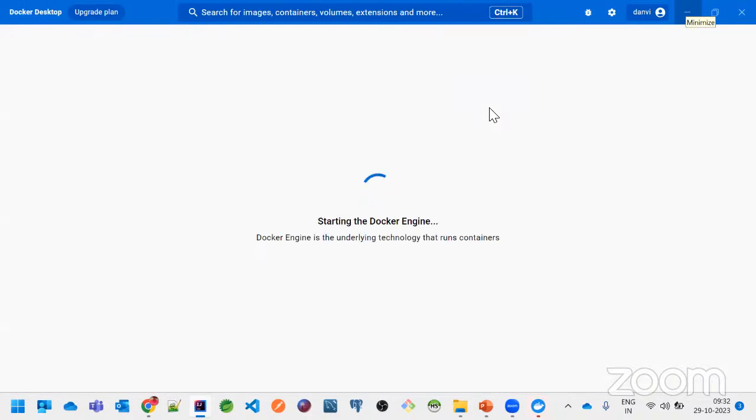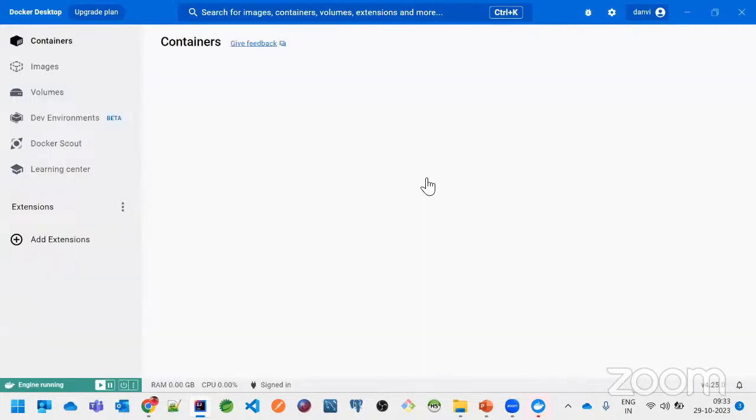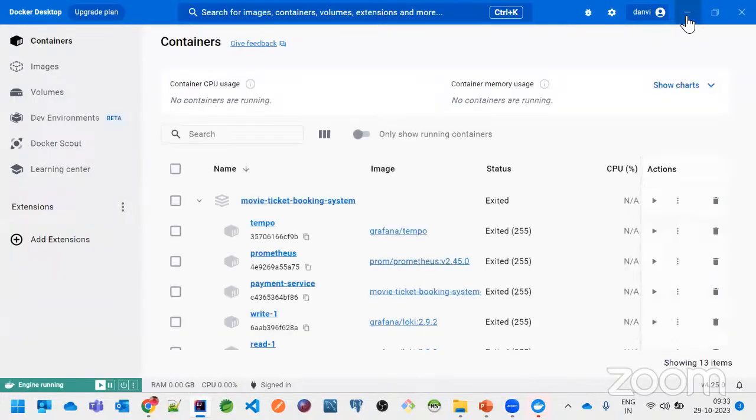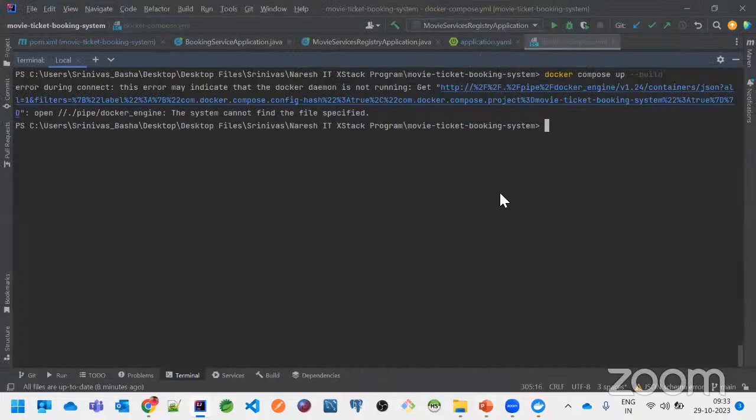Okay, so this is just a showcase of the tools that we are going to use. But let me show the actual tools, and probably I will go to some of the coding lectures. Okay. So it has been started. Now let me run this Docker compose up hyphen build.